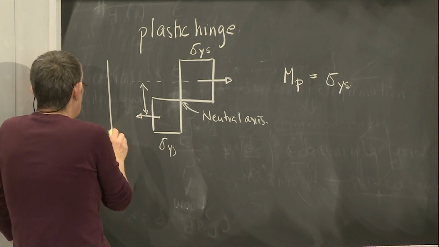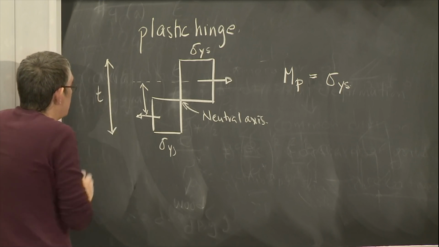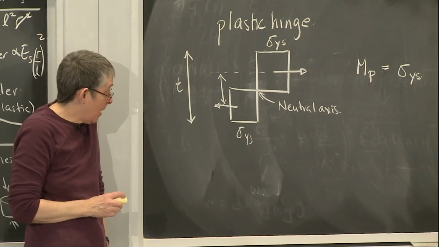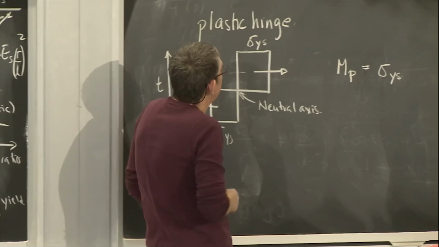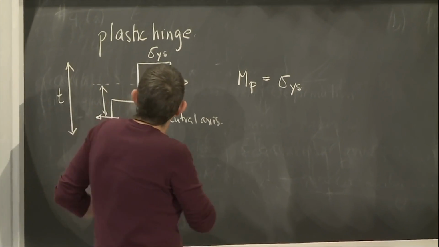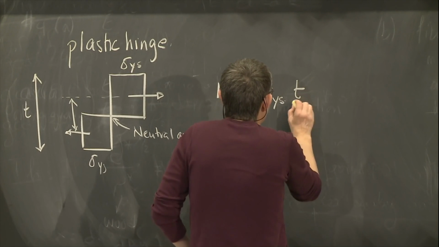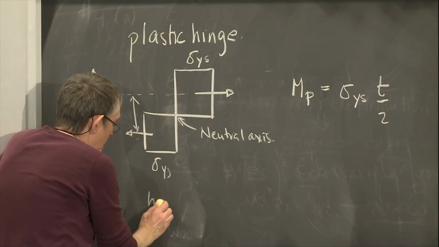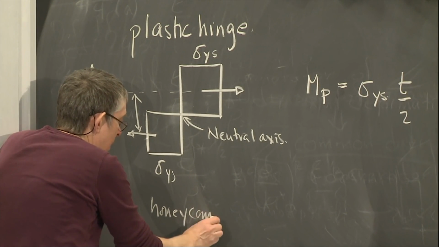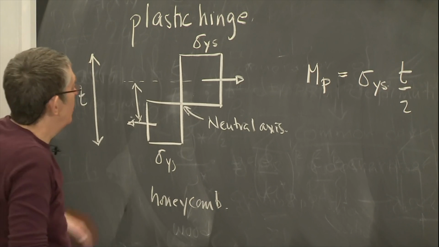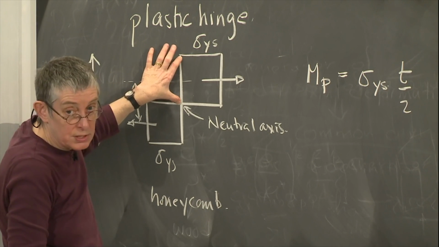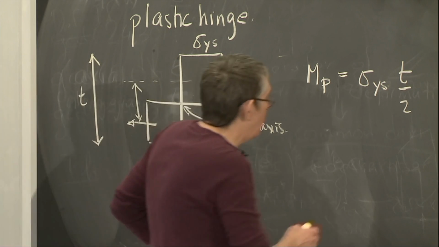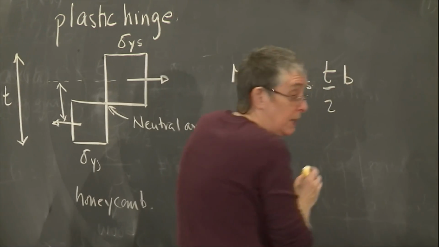talking about our honeycomb or our foam or something, that was our cell wall thickness t. So let me call it t instead of h for the foams and the honeycombs. So this force here is going to be the stress times the area over which it acts. And let's say we look at it for a honeycomb. Then the stress is acting over this distance here, and then times the depth into the page, right? And if it's the honeycomb, that depth into the page is just b.